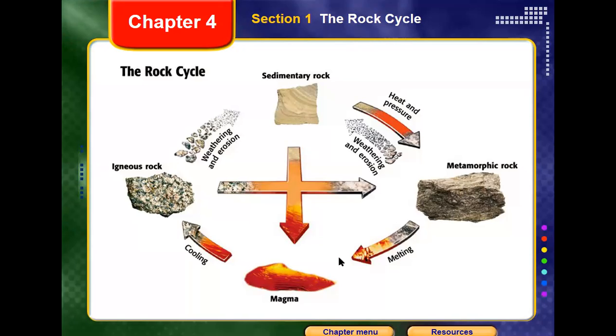As we can see, this diagram represents the idea of the rock cycle. The origin of all rocks is magma. Magma is molten rock found inside the Earth. Molten rocks means rocks found in a liquid or somewhat liquid state because of the high pressure and temperature underground. The temperature is so high it could exceed 3,500 degrees Celsius, so they are already molten.